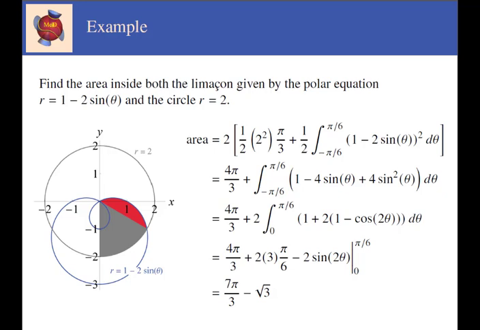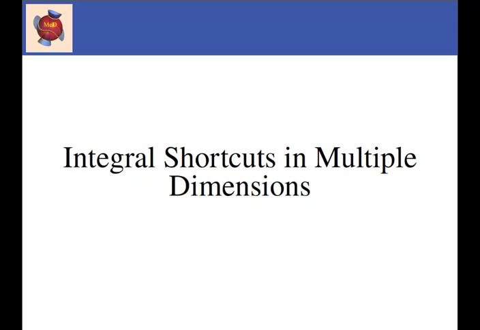square root of 3. Hopefully you're already convinced that these shortcuts can significantly simplify some calculations, but it gets even better because similar shortcuts are often possible with double and triple integrals. In fact, a lot of problems in multivariable calculus that look complicated can be simplified considerably by using symmetries.